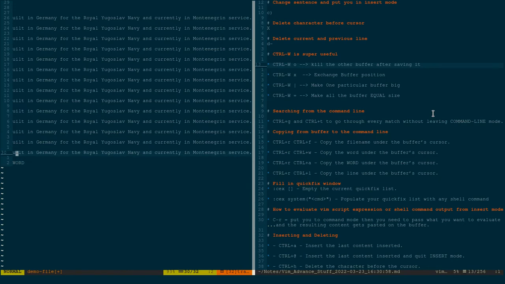If you're inside Vim most of the time, say my cursor is on a particular line, right? If I want this line to be pasted on the command prompt or EX prompt, all I have to do is go to the EX prompt and press Ctrl R and Ctrl L. See, the entire line gets pasted on the EX prompt. Super, super useful.